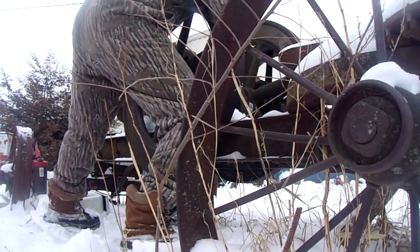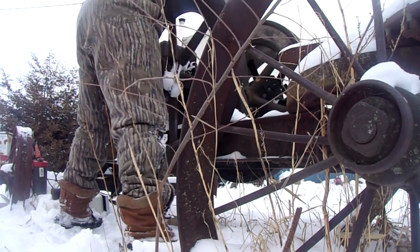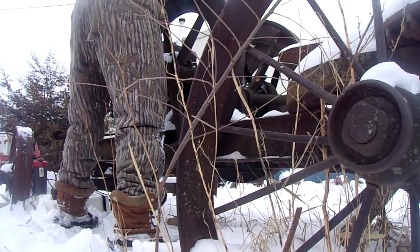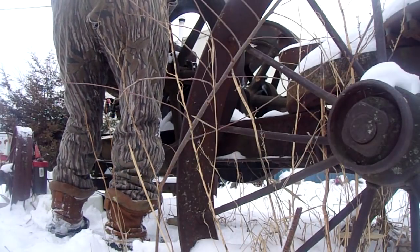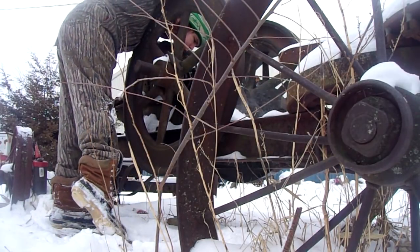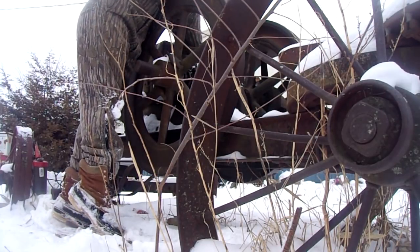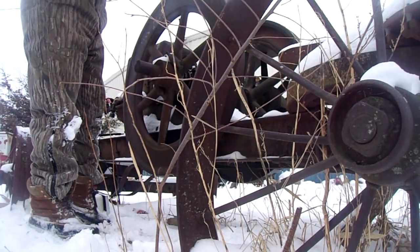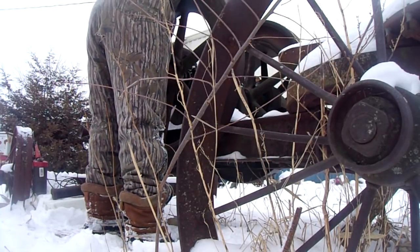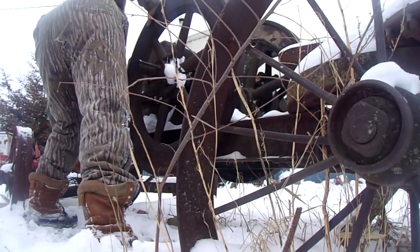I'm trying to suck in here. Okay, so we got probably a little too much fuel on that time. Make sure the governor's loose is a big thing here. Get a little bit of the snow out here so it don't fling anywhere. Oh, it's cold on bare hands. I wanted to do this because I never started one this big in this cold weather before. Should be kind of fun. That's the plan anyway.